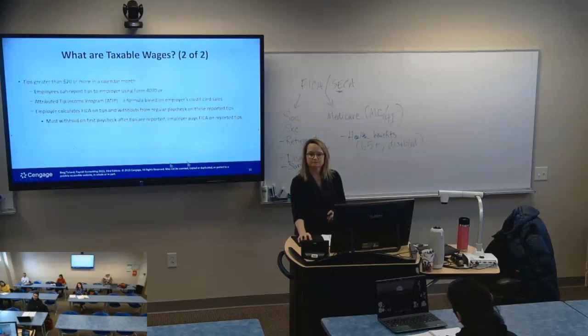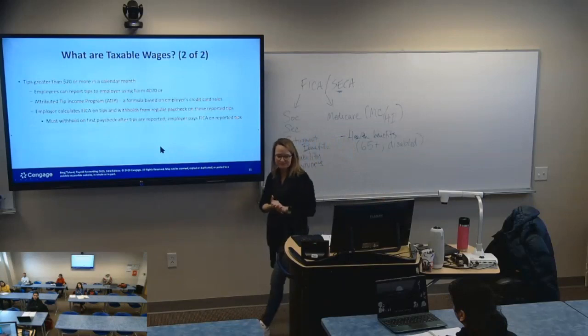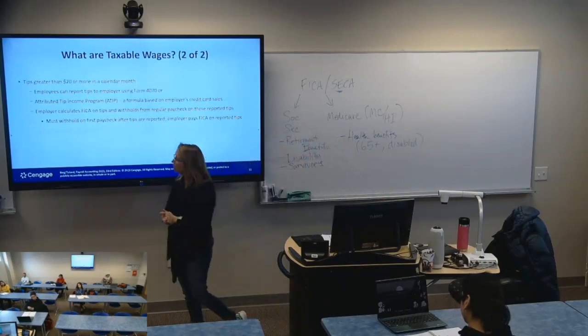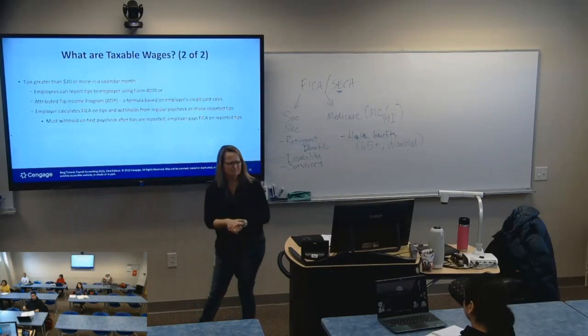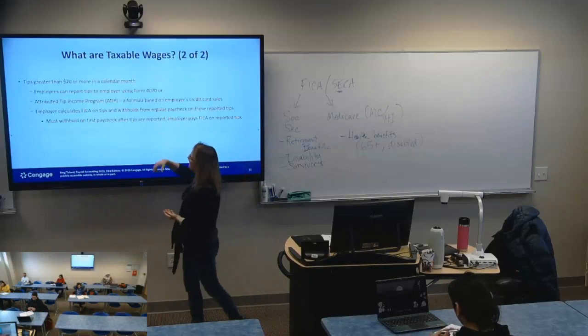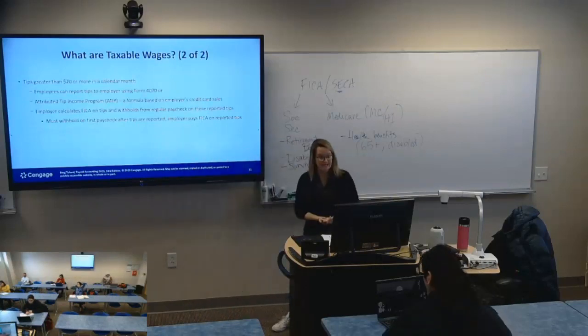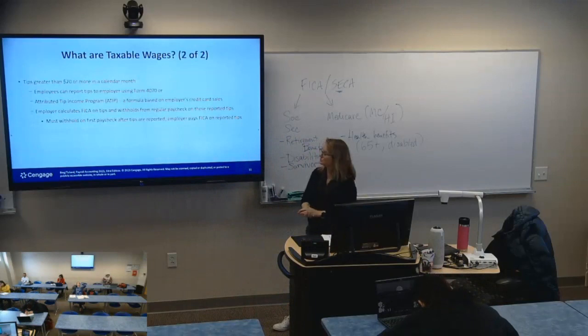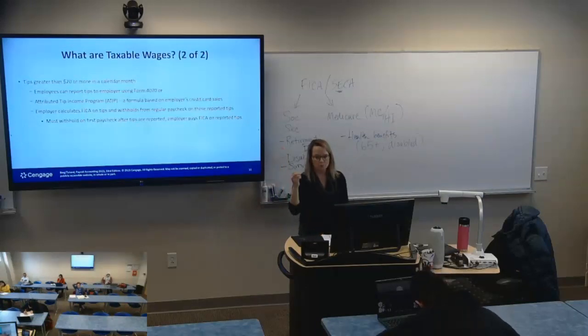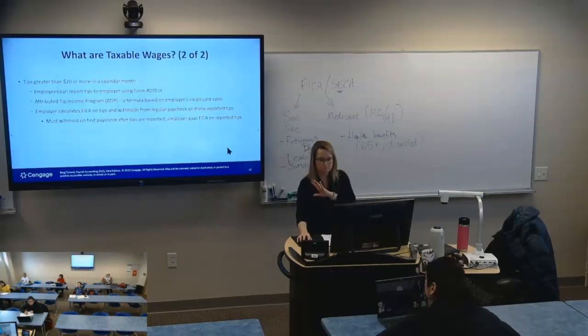Let's see here. Tips, back to tips, everybody's favorite subject. So tips over $20 a month. I think it's 20 or is it 30? I think it's 32. I think they haven't updated this. Over $30 in a month is considered to be tax income, earned income, that is subject to FICA taxes. There are a couple of different ways that employers can calculate those tips. And I'm not going to go through again the details. I want to get more toward the calculations here. So that's why I'm kind of zooming through some of this stuff, but that's in your book. Okay.